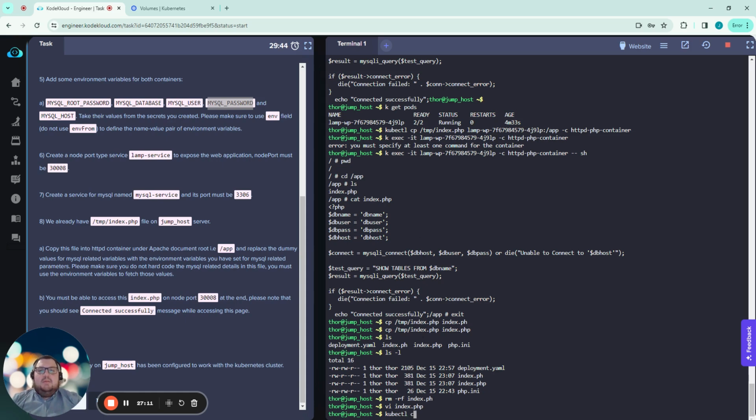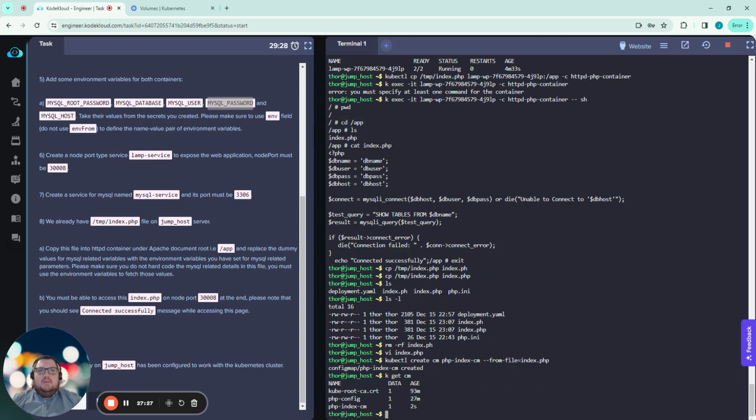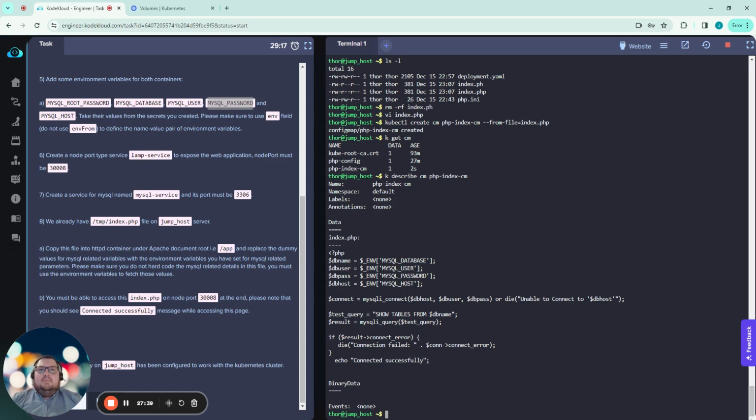So kubectl create configmap php-index-configmap. Let's call it like this. From file index.php. Let's get config maps. Okay, now we need to mount this.